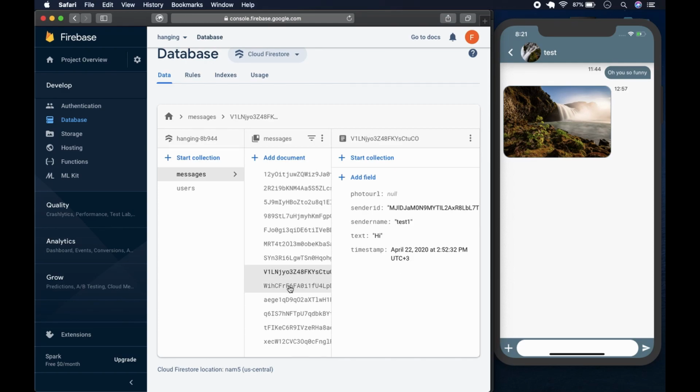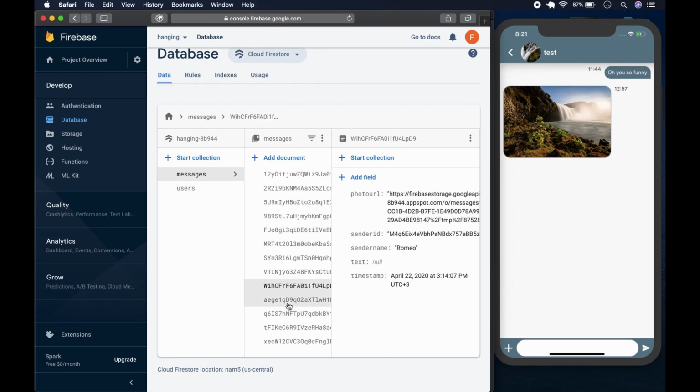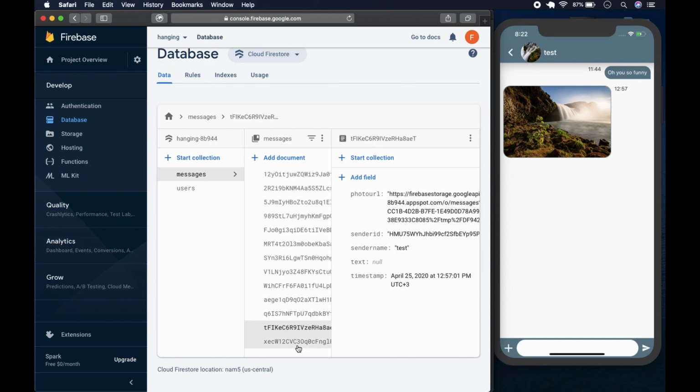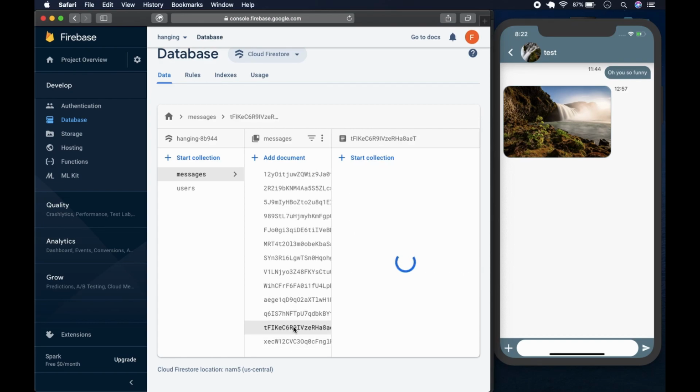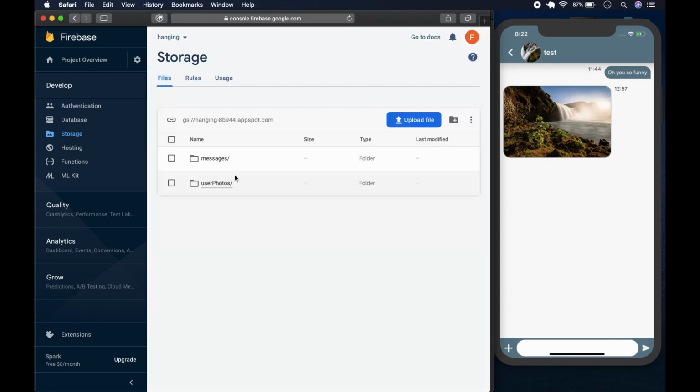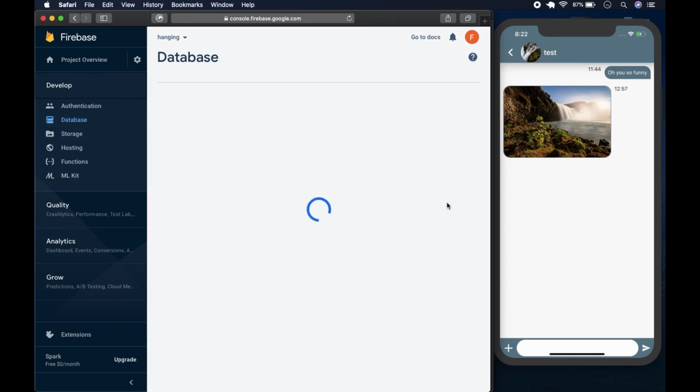Oh, yeah, here we have. So this message, you see, this is how we link the user and the message. The sender ID is HMU, and using this you can identify the user who sent this. And the photo has a photo URL which is stored in the message bucket. If we come back to storage, you can see the message is here in the messages bucket.